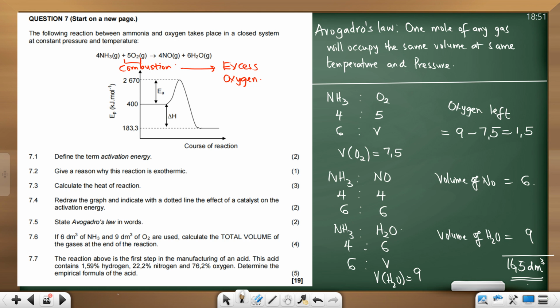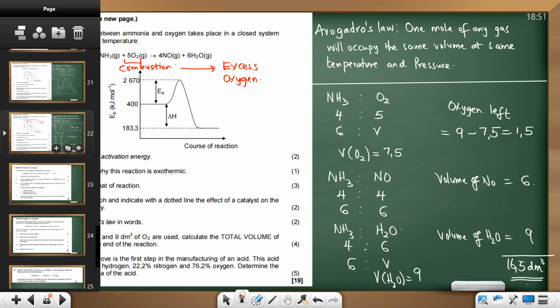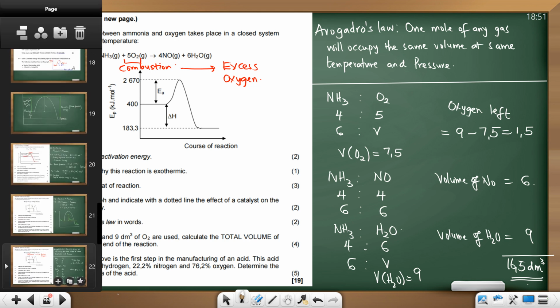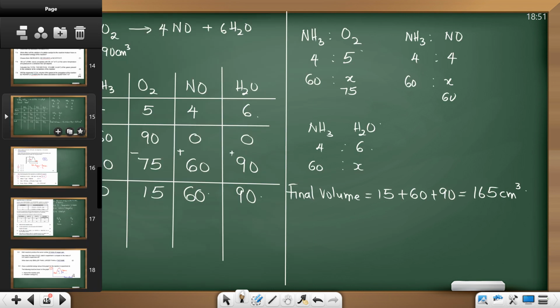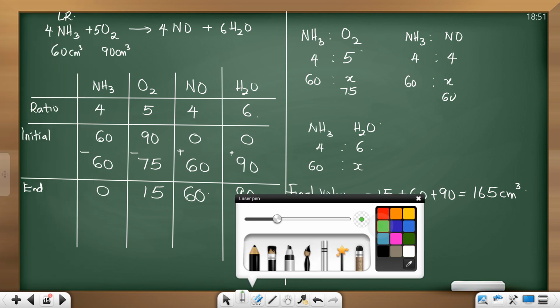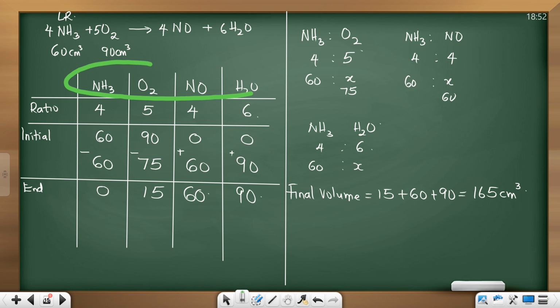Let me use the table. Let me show you the table. I'm not going to re-explain all of this, but I'm just going to use the table for us to see what I did mean. Maybe the table will help somebody a lot better. If I go to the table, everybody, quickly. You see the answer, 16,5. Check this. So these are the things we have, right? 4, 5, 4, 6.